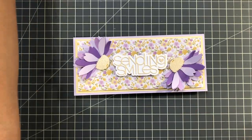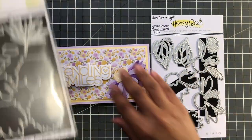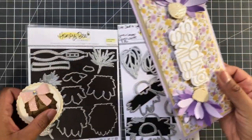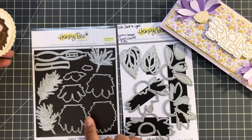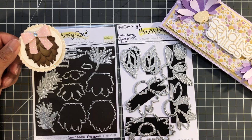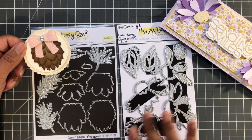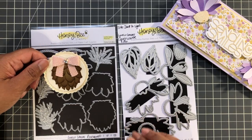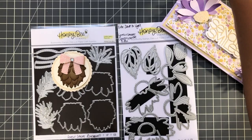So, don't walk, run. Honeybee stamps. Also, if you're looking for a nice layering set with the pine cone, I will link this as well, because this is just as fabulous. These two are very easy to put together. Definite bang for your buck. And if you need to create something quick, these are the layering flowers to go with.